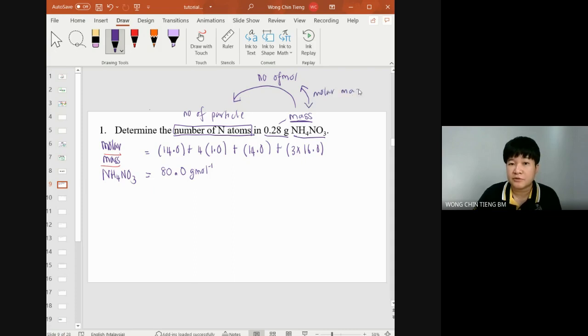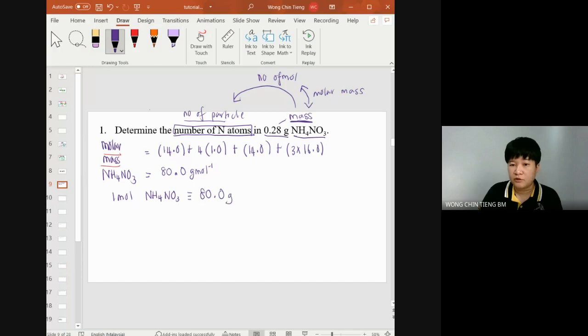So kamu kena cari satu-satu lah. Break down your question. Saya ada mass, saya nak cari number of particles, saya kena dapat number of mole. Dari mass nak cari number of mole, saya nak molar mass. So you get the molar mass right now. Start with your mole ratio right now. 1 mole of NH4NO3. If you look at my habit, my left is always 1 mole. I always start with 1 mole rather than the mass because that is my theory. And we are comparing with the molar mass. So 1 mole will give you 80.0 gram.